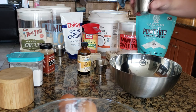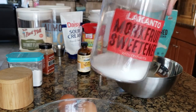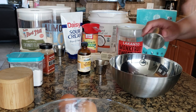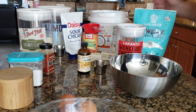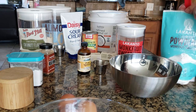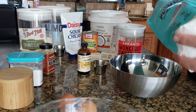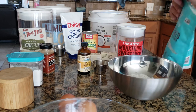We have coconut flour and two tablespoons of monk fruit as a sweetener. If you don't have this, I have a 15% off coupon for you — KETOREWIND15 at Lakanto.com — and you'll get 15% off your order. It's my go-to sweetener, has no weird aftertaste. In fact this recipe is from Lakanto.com. It comes in powdered form or granulate — it's erythritol and monk fruit, a blend. That was a half cup of the powdered Lakanto.